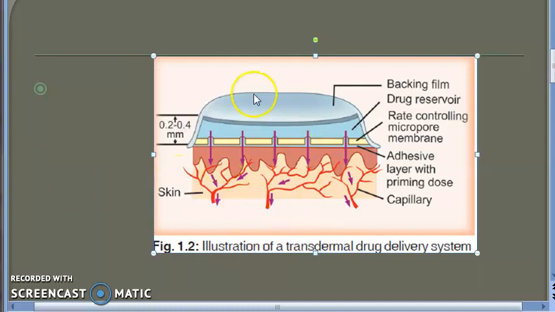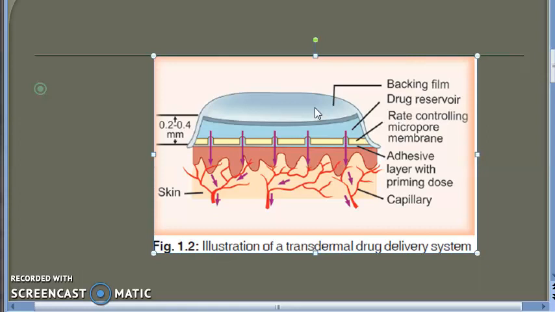Examples you should give. You can give glyceryl trinitrate, nicotine. You should have heard of all these people who want to quit smoking. They'll have these nicotine patches, right? So nicotine, GTN, that is glyceryl trinitrate for angina, etc., right? For those people. And lot of things you can give. Hyoscine patch, hyoscine. Have you heard of people who have motion sickness? They will put these kind of patches behind the ear.